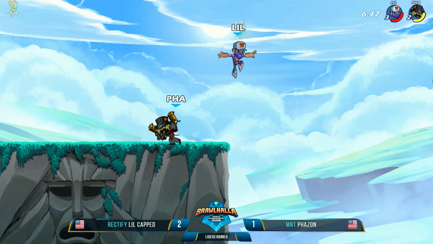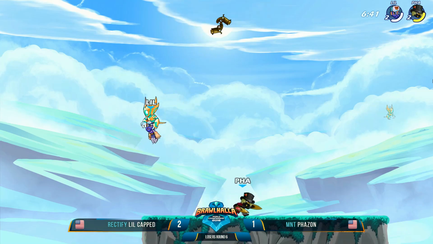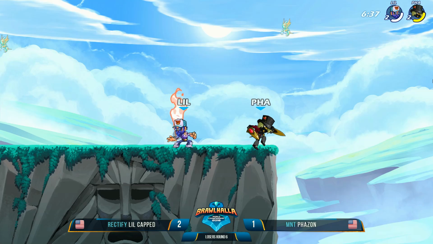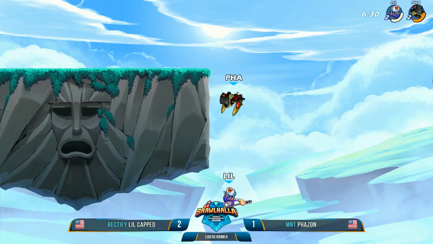Threw it in the wrong direction, and in the end, nice neutral sig. I mean, I would have been disappointed if Lil Cap didn't punish that, but still, Lil Cap getting taken off the top, and that is going to be 2-2 stocks right now. Phazon bringing it back, and he's going to have to use these guitars to try to make things work here, but Lil Cap hitting the slams right now. So much damage coming out of that hammer.